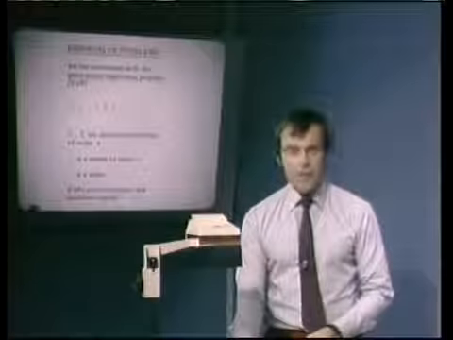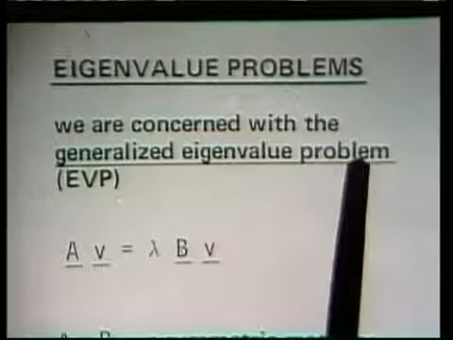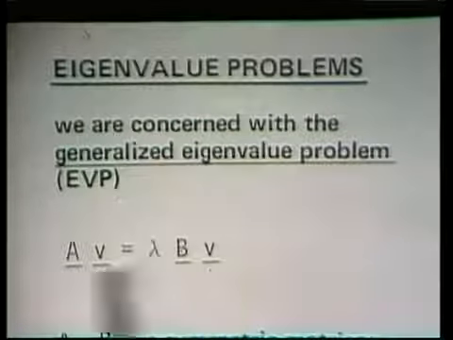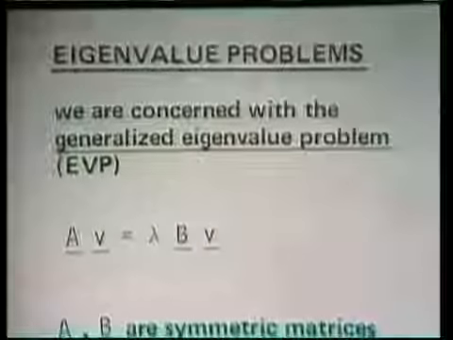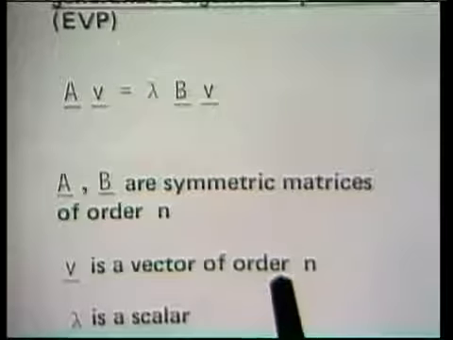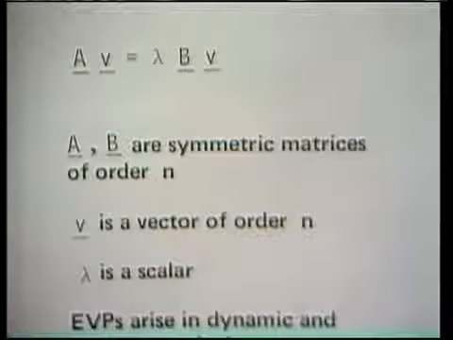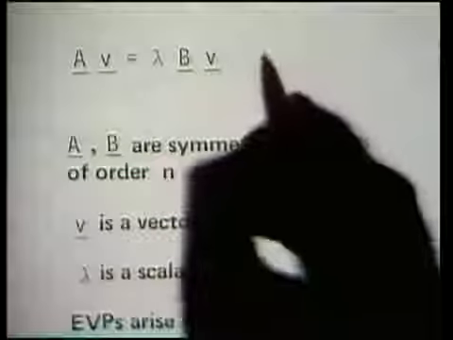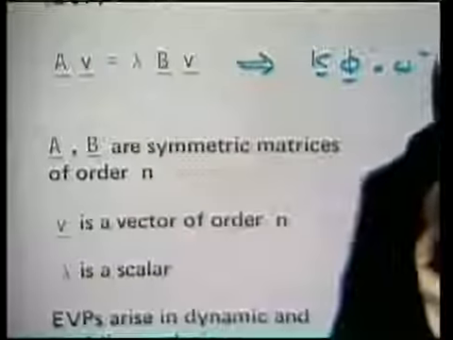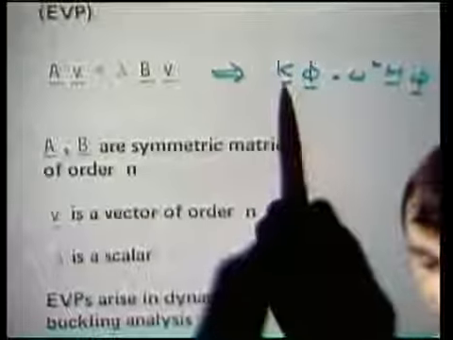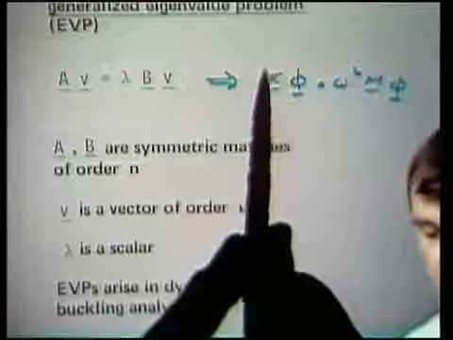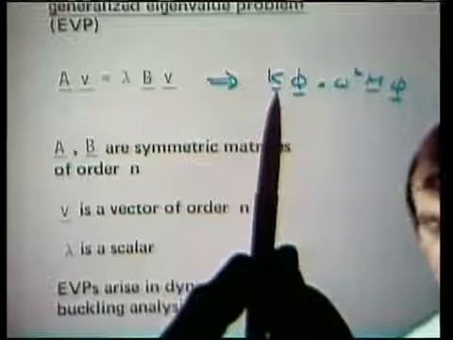Finally, we will also talk about eigenvalue problems. In the solution of eigenvalue problems, we will be talking about generalized eigenvalue problems in particular, which are AV equals lambda BV, which can be written down as in this form, where A and B are symmetric matrices of order n, V is a vector of order n, and lambda is a scalar. As an example, in dynamic analysis, what we will see there is k phi equals omega squared m phi, where k is the stiffness matrix that I talked about already, which would be for the card system here simply this 3 by 3 stiffness matrix that I introduced to you.